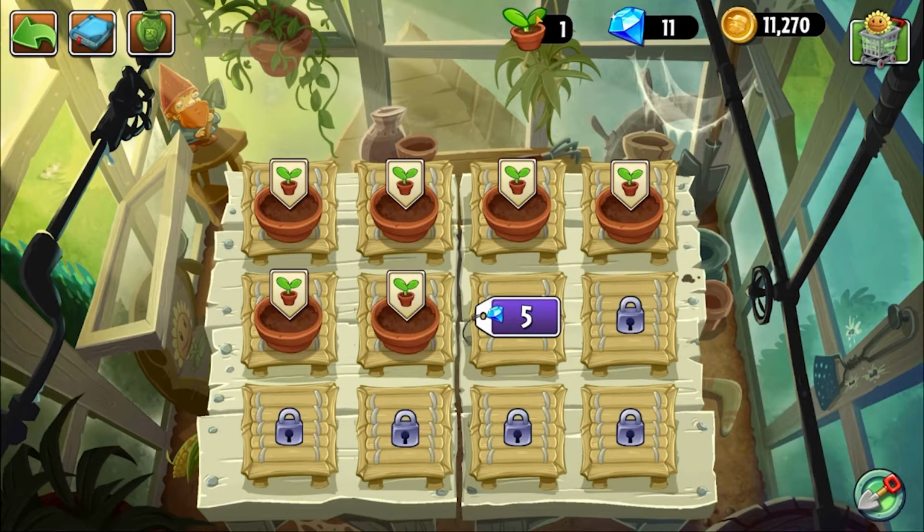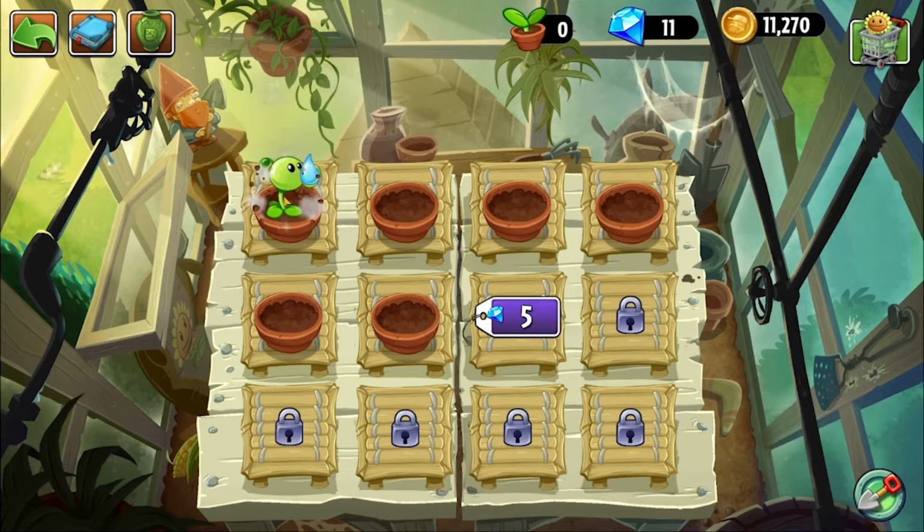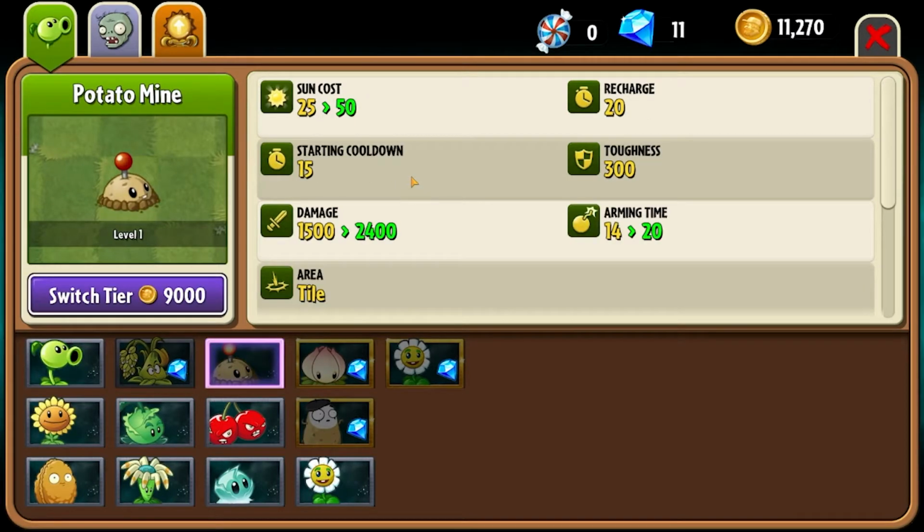We also got a seedling. Is it sapling or seedling? I don't know. We also got a seedling, so I'm just gonna plant this here. And I am also going to go and look at the almanac and see what tiers for this. So it does more damage, but the arming time is higher.